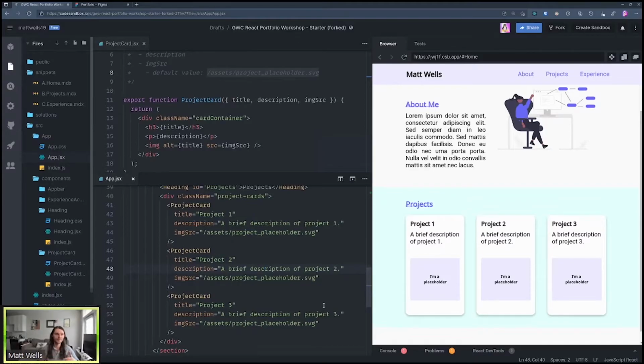So each one would have very different content that just describes what your project was, giving whoever's looking at your website a brief explanation of things that you worked on. It's just that here for the demo or for the workshop, everything just happens to have the same content to make things a bit easier. But ideally, it's going to be much different.